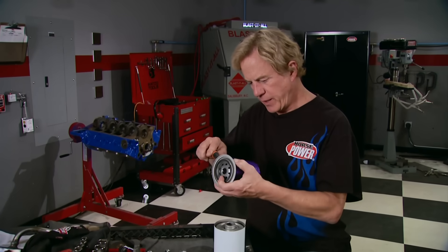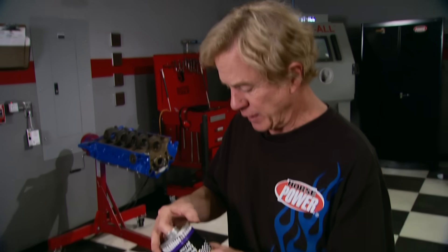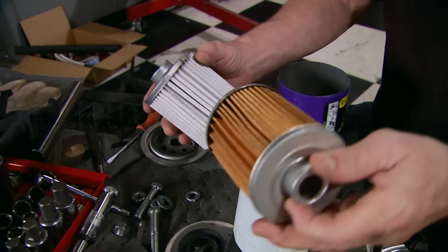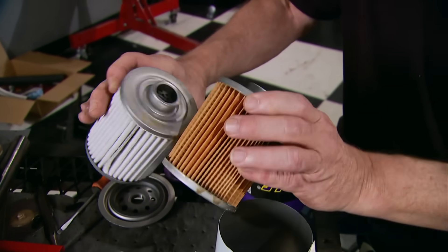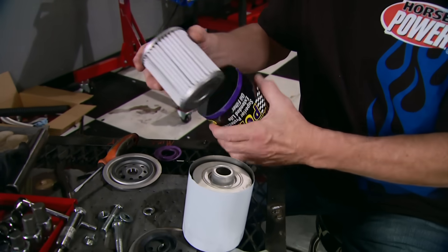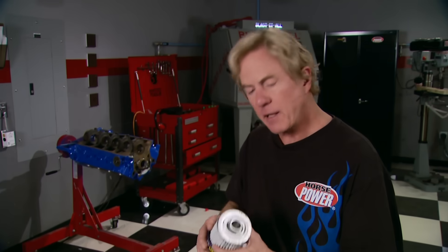When you were a kid, did you enjoy taking things apart just to see what was inside? I used to take apart my toys, clocks, my mom's toaster one time — that didn't go over too well. Well, I guess things haven't changed much. Here I am taking apart these oil filters, and the design is basically the same, but the technology that goes into one is far superior. Now that we've got it apart, let's see how they put it together.